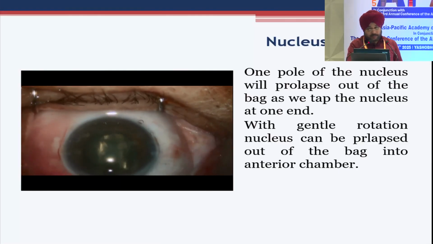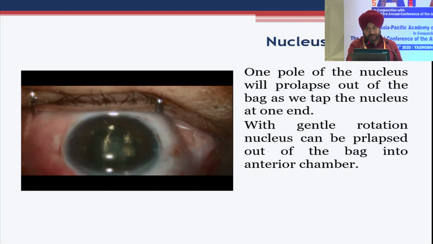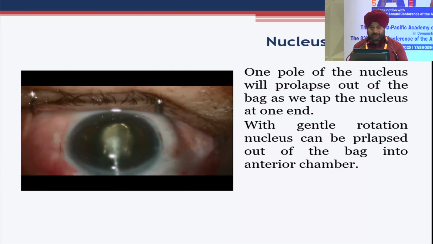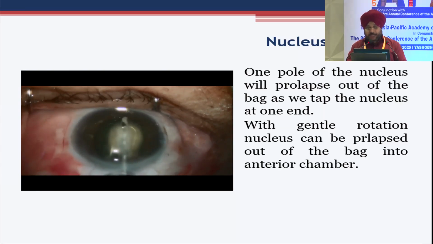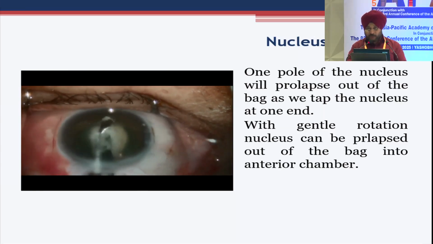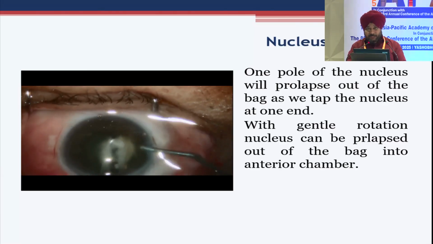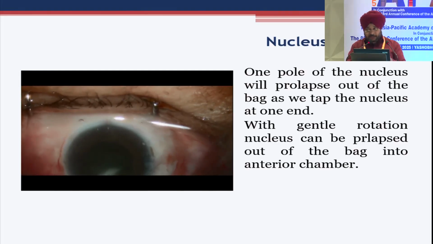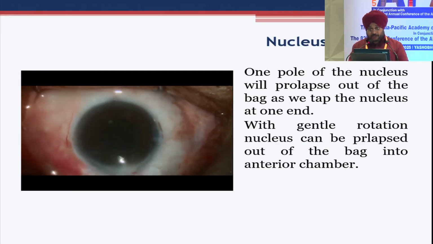So we prolapse the nucleus as we do in manual small incision cataract surgery. After that, with Dr. Sahu's specially designed 2 mm vectors, I hold the nucleus with good viscoelastic material, and with a visco cannula I divide the nucleus into 2 pieces. See how easy it is. These days I am even dividing it into 3 or 4 pieces, so it is very easy to prolapse the nucleus out of the scleral tunnel.